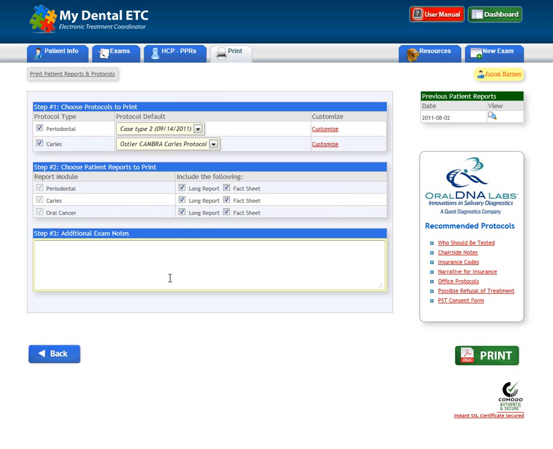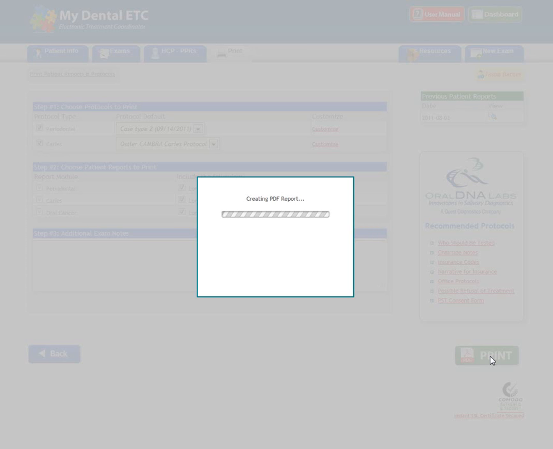So we're going to choose to print everything right now, and you can add notes down here if you would like. We go over here to click print, and now the system is going to generate a PDF report. The more we print, the longer it's going to take to generate. It's a lot of data when you choose to print everything, so it might take a few seconds.